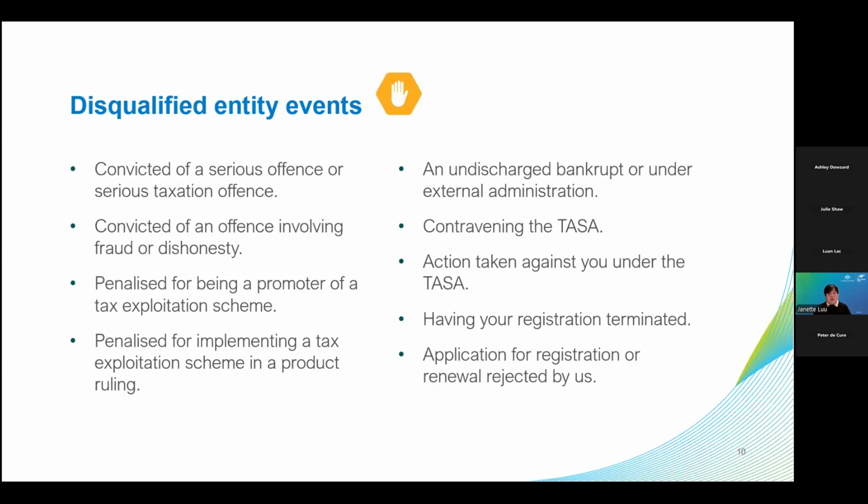Now, importantly, on that last point, where someone has had their registration terminated or a renewal rejected, we only look at grounds that go to someone's integrity. So it might be in relation to their fitness and propriety. For example, sometimes we find that people can't get their registration renewed because they don't have enough relevant experience. In those cases, that does not trigger a disqualified entity event for the purposes of these provisions.